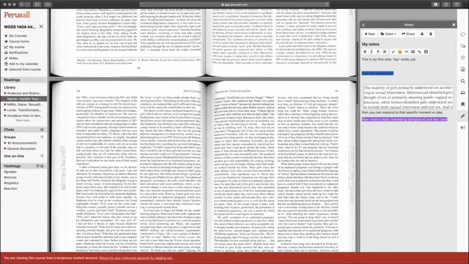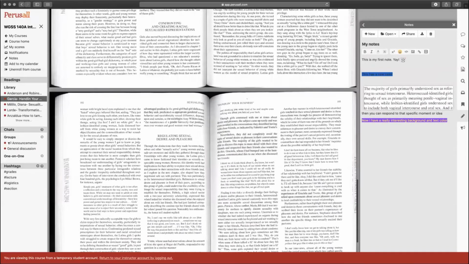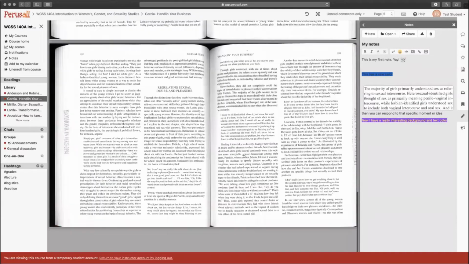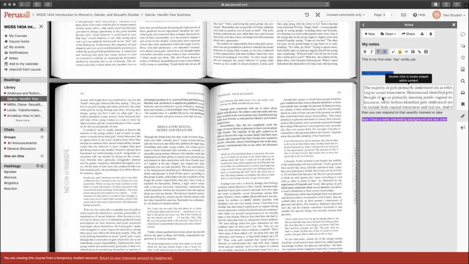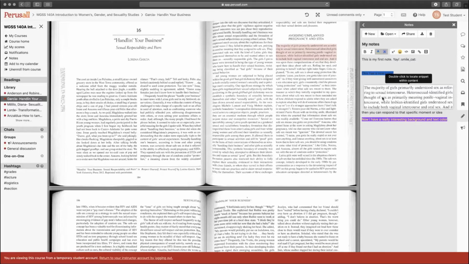If I decide to keep scrolling, and I'm like, wait, where was this at? I just double click it and it will take me back to the space where I initially selected it. Again, my internet is really slow right now, so it's just going to take me a little while for things to catch up to what I'm doing.